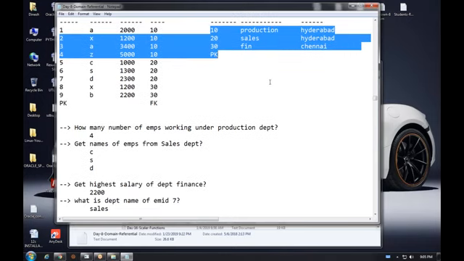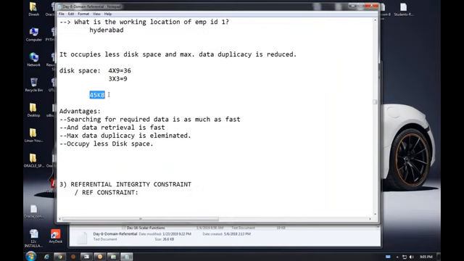Total values are 45. After denormalization, 54 values. So, which table will occupy more space? Denormalized table is occupying more space. Normalized tables are occupying less space.